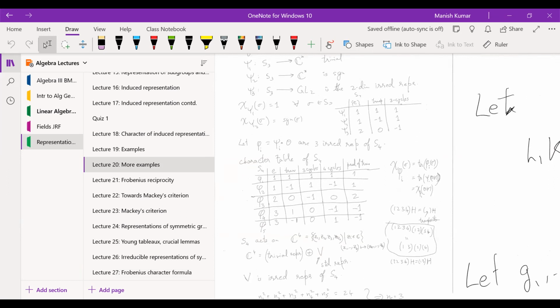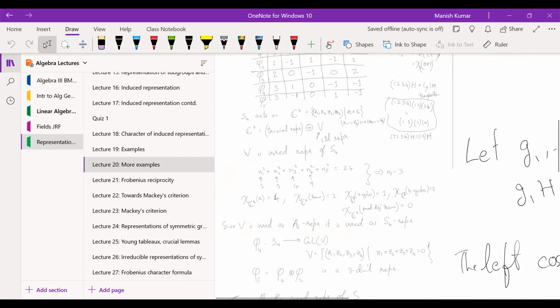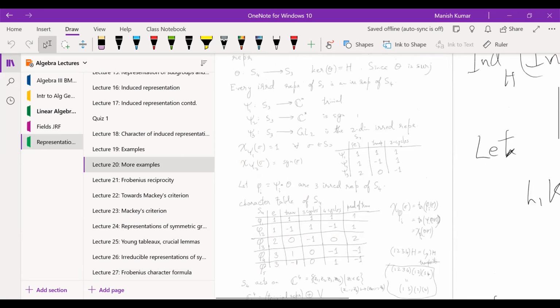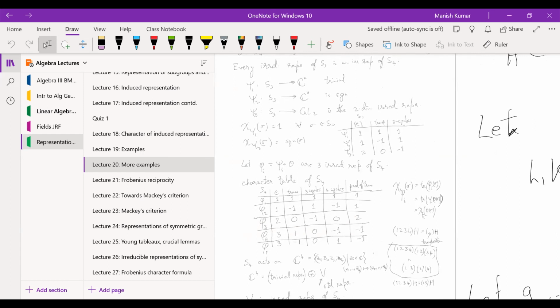Phi3 is a two-dimensional representation. The standard representation is the three-dimensional one. So what is this phi3? It is the induced representation, which we get from S3. Okay, so for that, the table is: if phi4 is the standard representation, phi5 is also standard tensor with the alternating, and phi3 corresponds to this 2 by 2. And you can see that for transposition it is indeed 0.